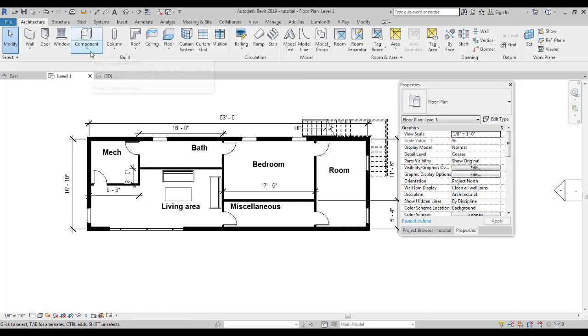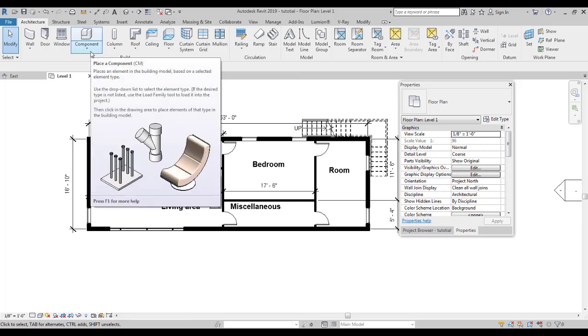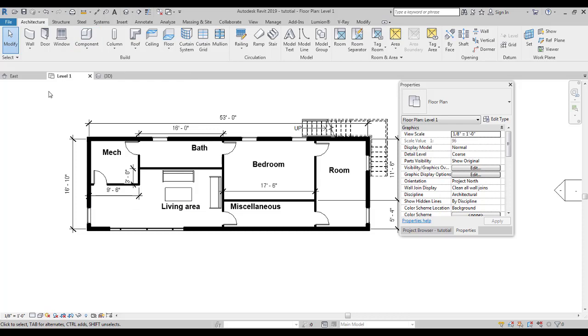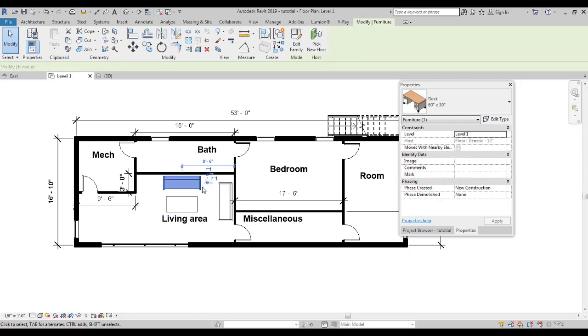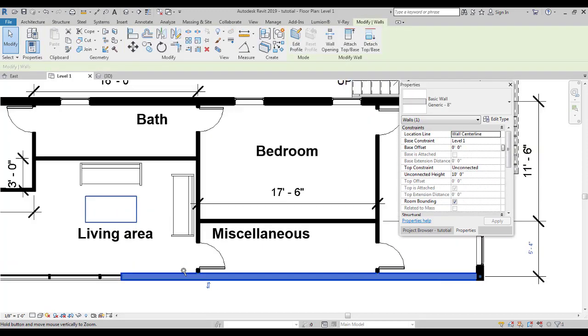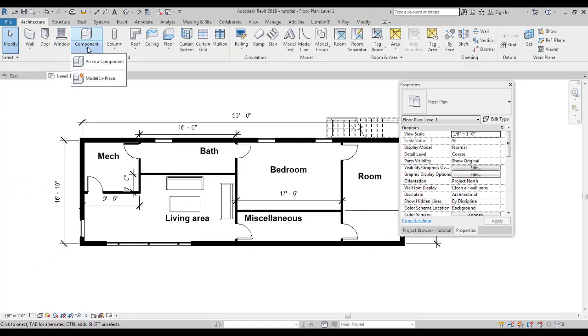Moving forward, there is another important thing that I would like to get across, which is how to make generic models. Generic models are basically like making a model right inside of Revit. So it's like an in-place family. These families over here are loadable. You just loaded them into the project, such as a desk, a sofa. These are loadable families, and a wall is a system family. And what I would like to show is how you create generic models. Don't get into too much of the theory, I just wanted to clear it up a bit.